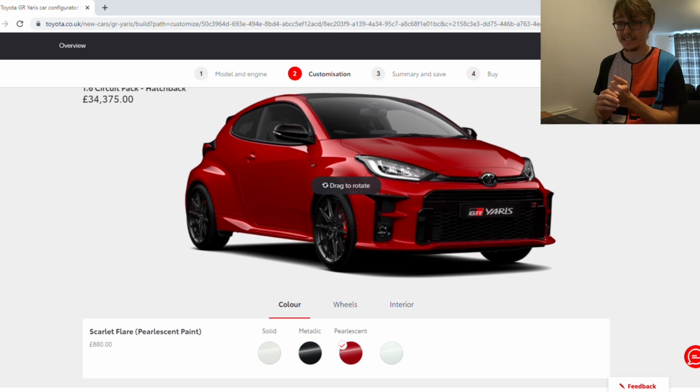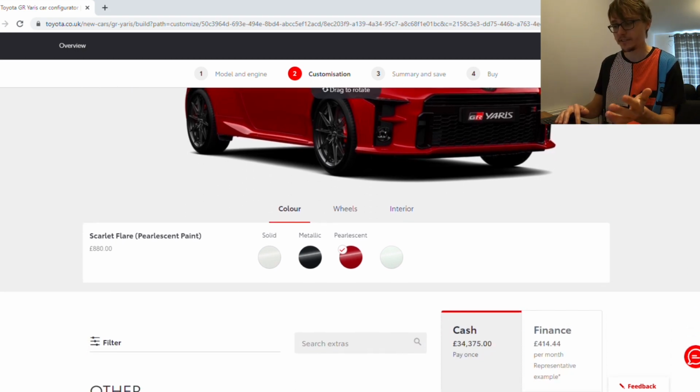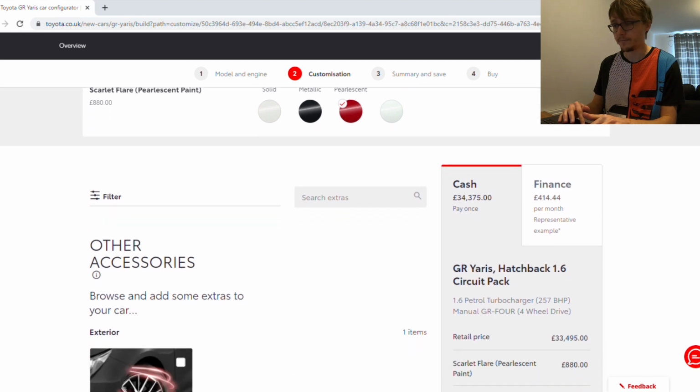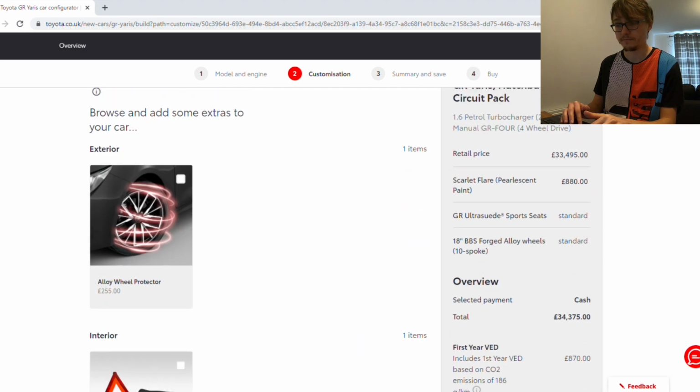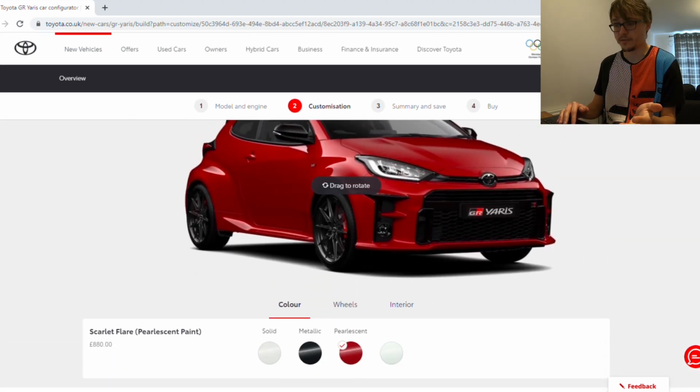Yeah, so if you want this as a one car or family car, you have to be pretty small. If you want this as a little bit of a toy, I think it works a little bit better in that sense. But at the same time, it's a £35,000 toy, so just think about those kind of things. There's the cash price, there's the finance payments. It makes it all simple, really. You're bound to get some sort of deals on, because it's a Toyota.